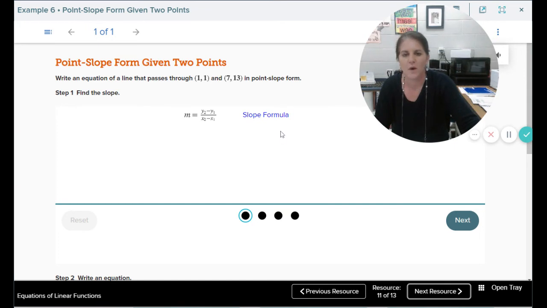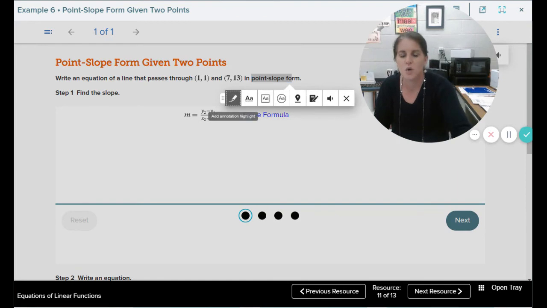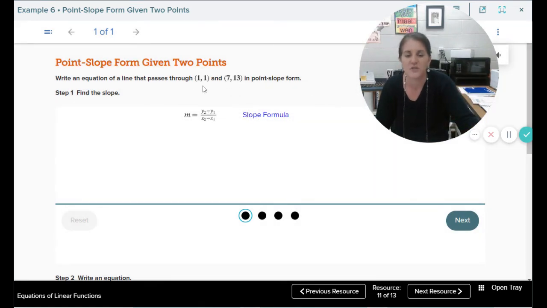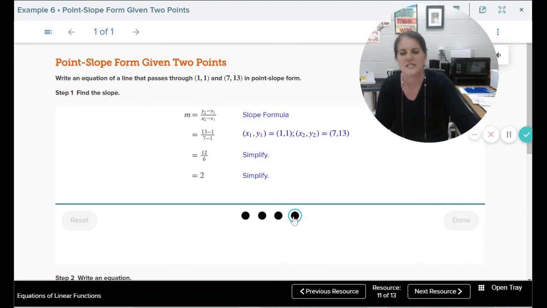Well, in order to write something in point-slope form, we not only need a point, we also need the slope. We don't have a slope, and we have 2 points. So we can pick and choose which one that we want to use for our point when we plug it into point-slope form. But thankfully, they gave us 2 points because now I can use that to find the slope of my line. y2 minus y1 over x2 minus x1 is going to help me calculate my slope. And my slope is 12 over 6, which is 2.